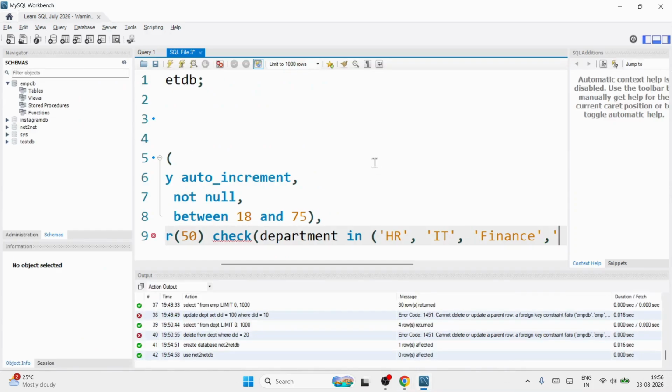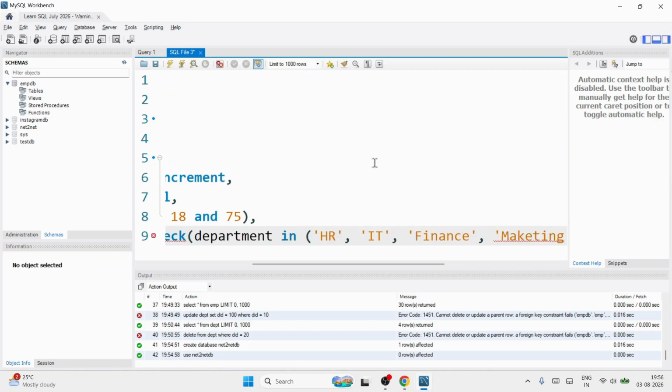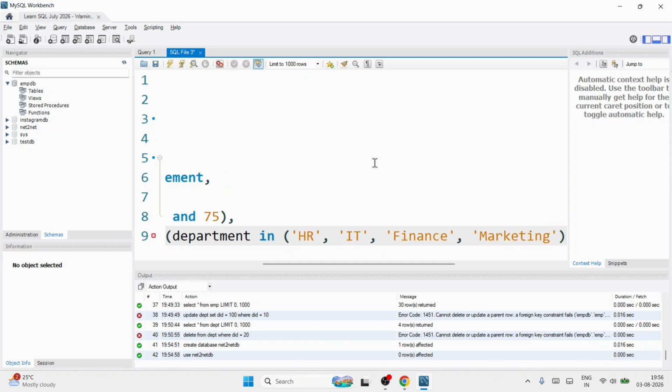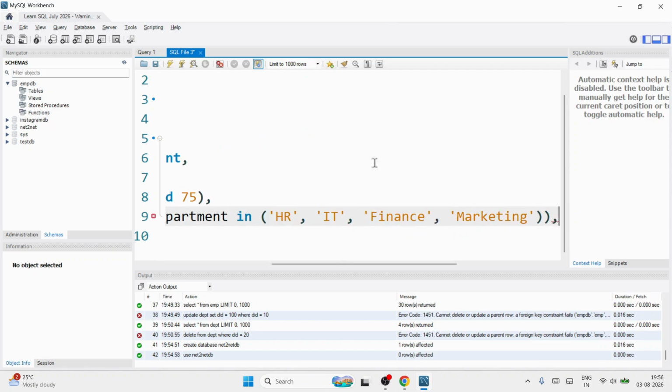One more I'll put. So what this constraint will do, it will always check whenever you add a department, whether that department is only from HR, IT, finance, marketing.